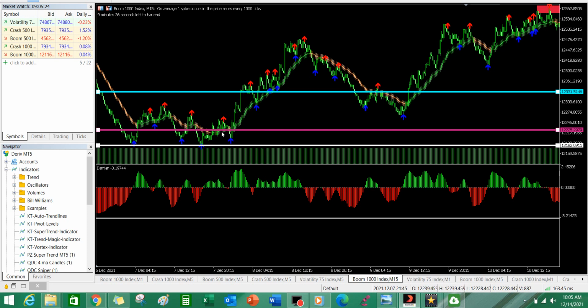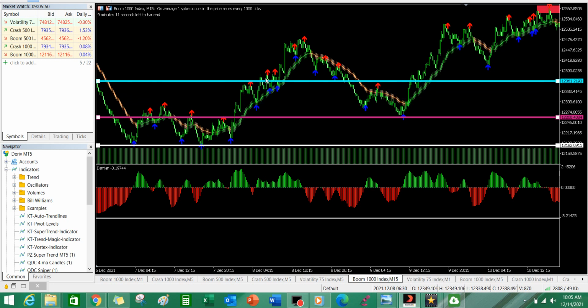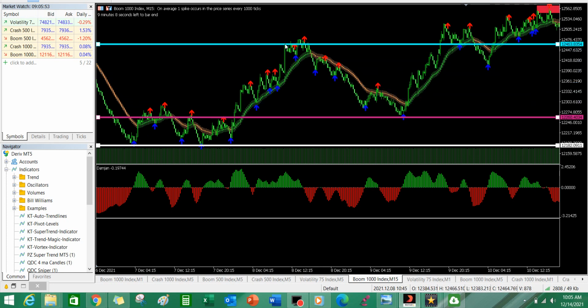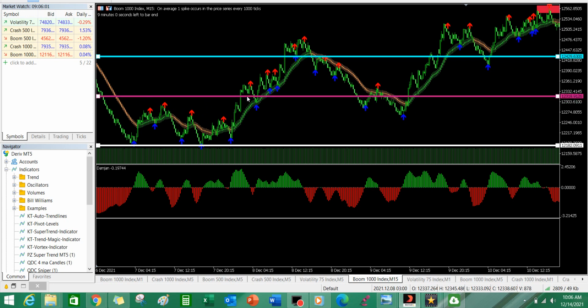It has gone up this time around, so you can now introduce the stop loss again. Remember, the first order we opened had been closed right here when it got to the stop loss, so we opened another order right here again. So it has gone up. You can put this in the middle again. So this is the middle, so we now have more profit apart from the profits we have closed the other time. This time around it went up, came down, went back up, came down, up and up, came down. It has really gone up this time around, so you should adjust your stop loss to the middle again. So this is where your stop loss should be, so you are making more profit at this point.